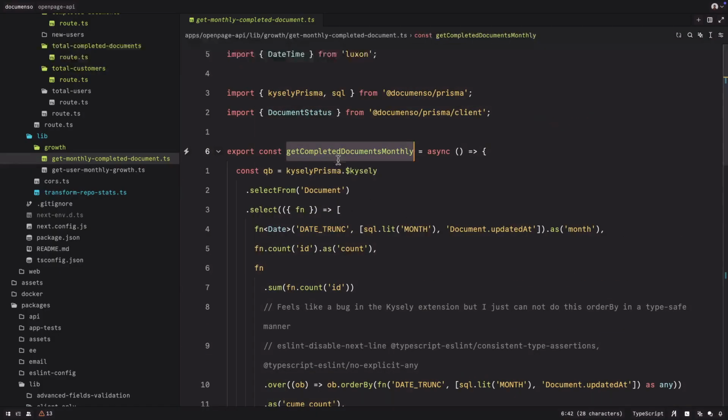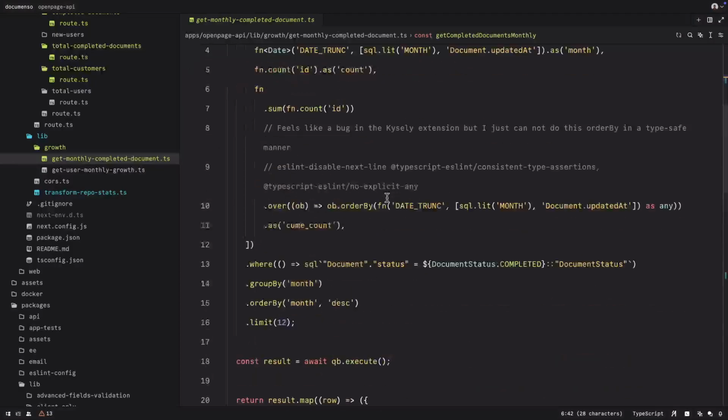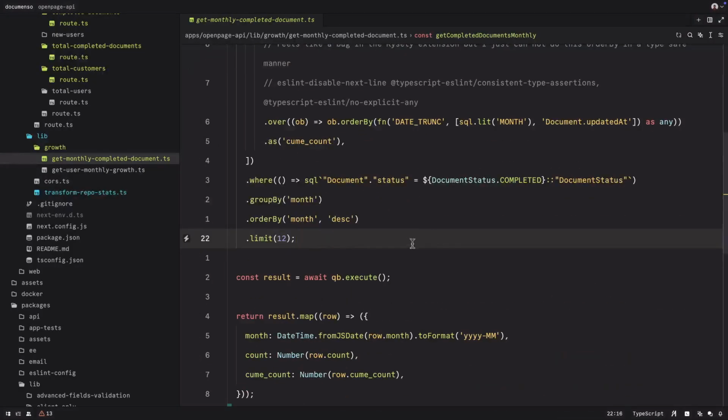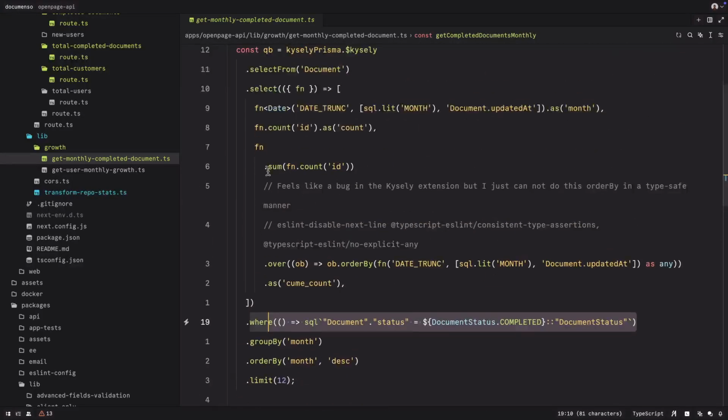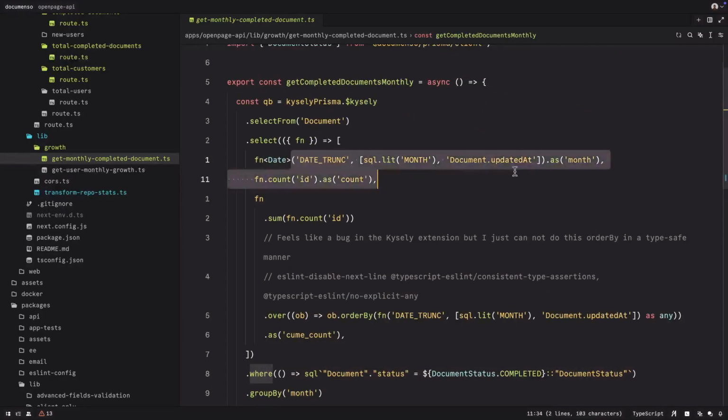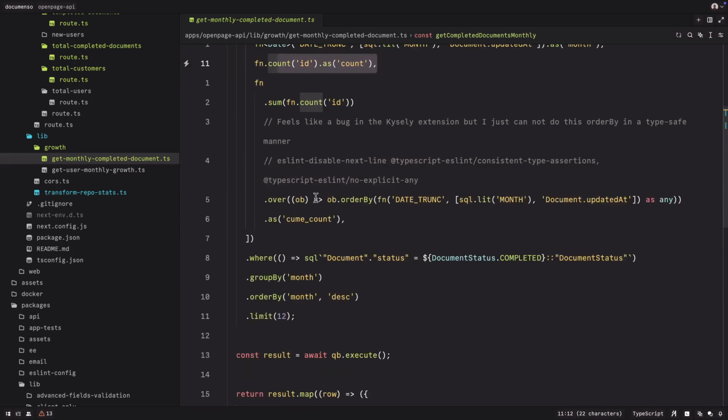We are getting the monthly selected documents, the documents for a given month. So in a given month, you group all the documents by the month. We sort descending by that month. We get the completed documents. And after we get it, we first select the documents as recently as they are updated by their month. Then we first count them. Then we are more or less doing two things.